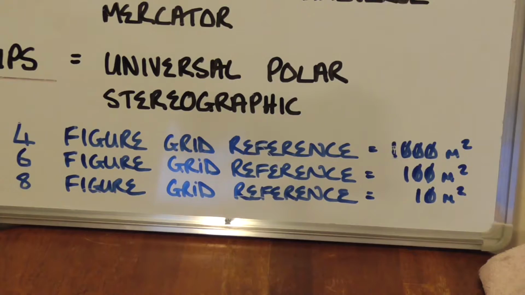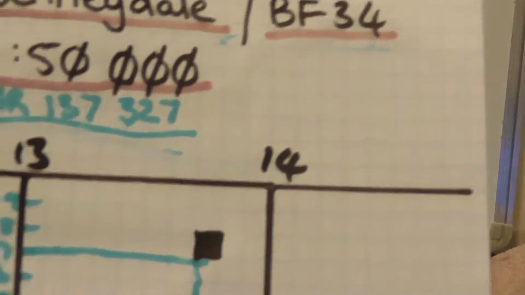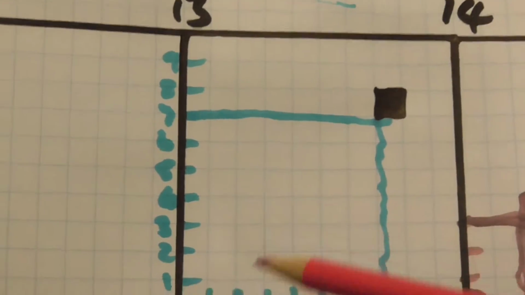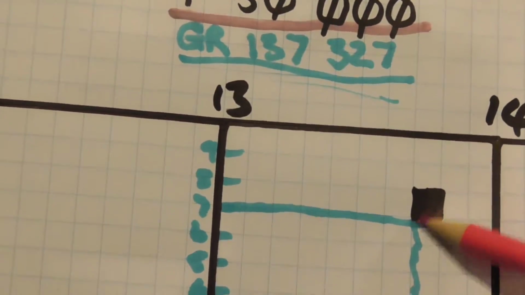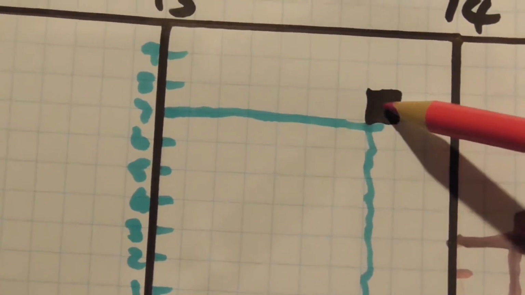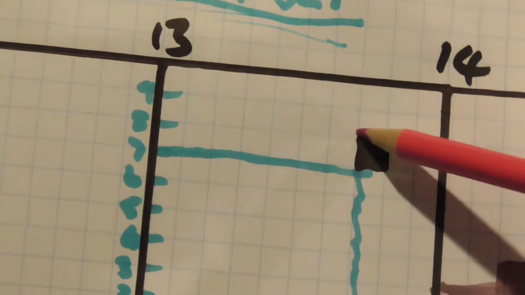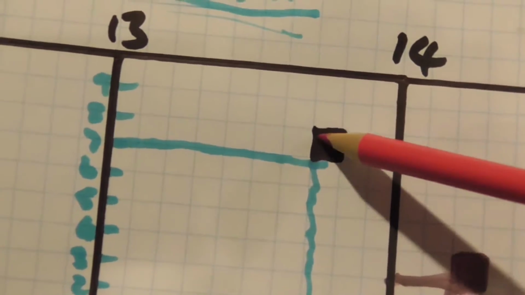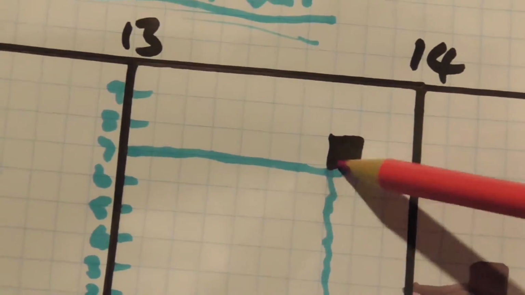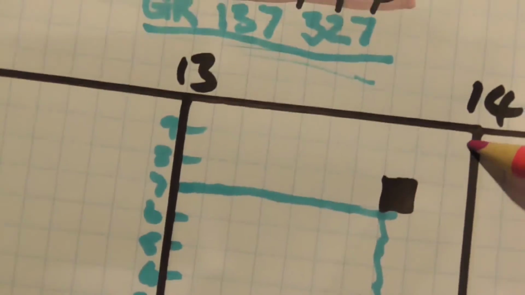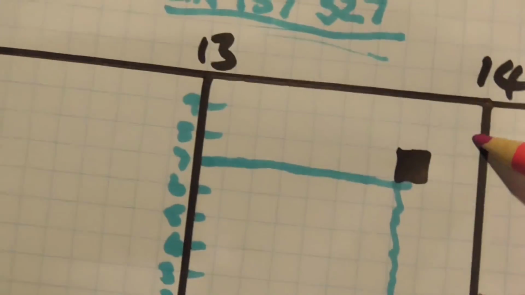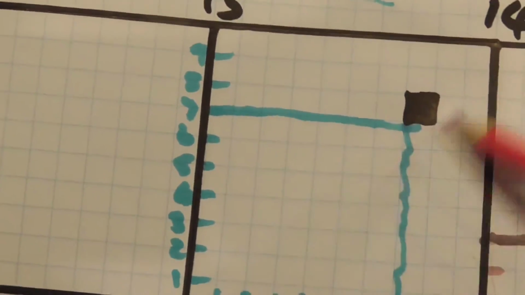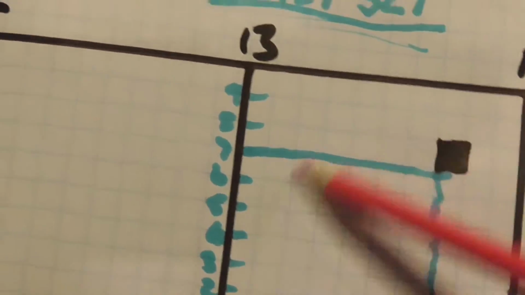So what we do here, and I'm not actually going to physically do this, but if you can imagine, when we did our 6-figure grid reference to this, say this box here, what we would do is split this black box into 10 squares this way and 10 squares that way. So we'd put another 100 squares, just like this box here has 10 squares this way and 10 squares that way. So 10 times 10 is 100. So it has 100 squares in this grid square.